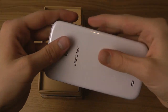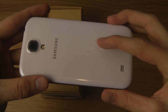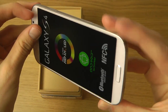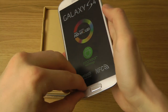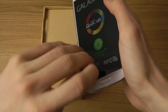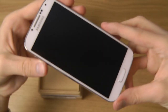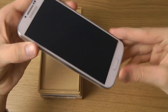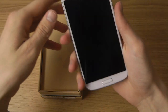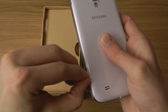Let's see here. You still have that plastic back. It kind of feels the same. Let's see here if we can also remove the front side. Oh, that's nice. That is very nice. One of the first things I do like about this design, I think, let's see here, we're just gonna take off the sides as well.